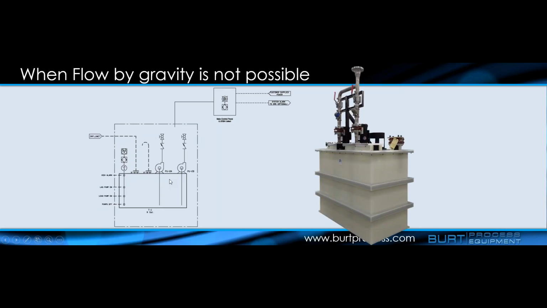So, kind of moving away from the nature of waste for a second, I want to talk about the other portion of this, which is obviously when we talk about flow profile. And we talked a little bit about flow equalization, how gravity comes back into our system. And sometimes gravity is simply just not your friend when it comes to flow. This is very common if you have your pH system in a mechanical space on the first floor of a building or first floor of an industrial complex.